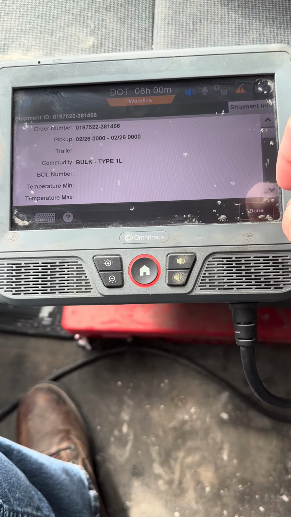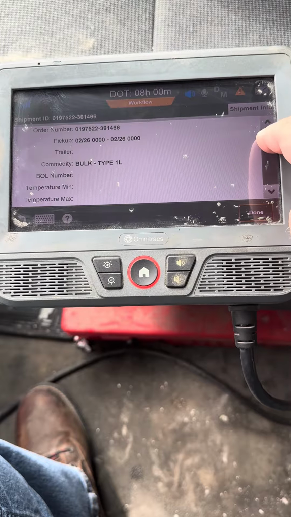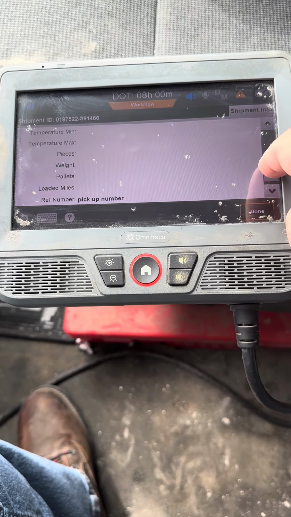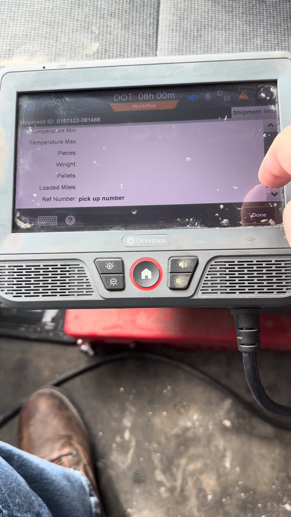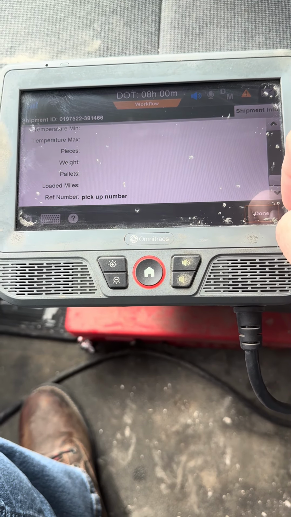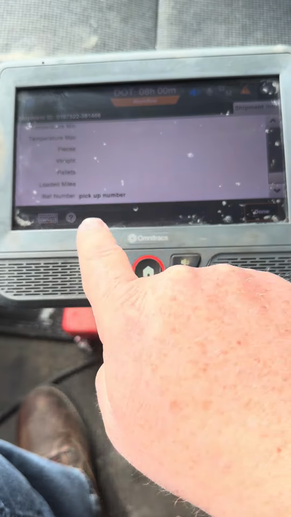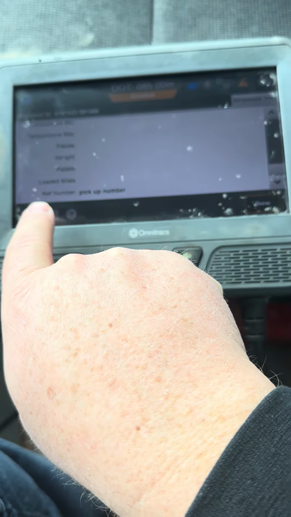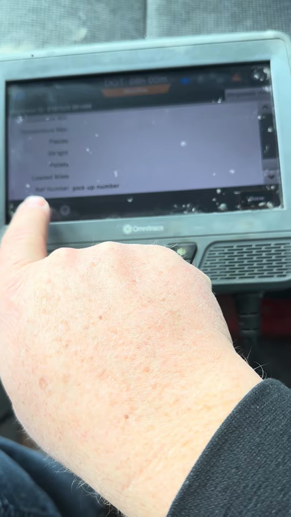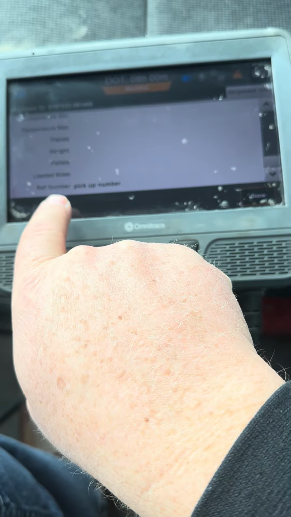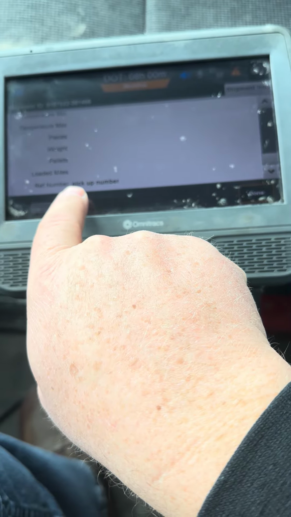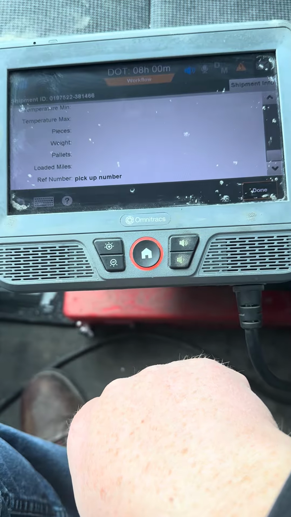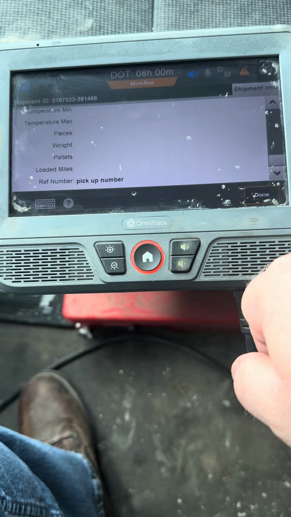it basically just brings up all the information about the load for the day. And it looks like they have figured out how to get that in there. That's great. The consignee reference number will be down here on this info tab, down at the bottom. It'll say ref number. Just for instance, for when I built these orders, I just put in pickup number. So that kind of gives you an idea of where to look for that.